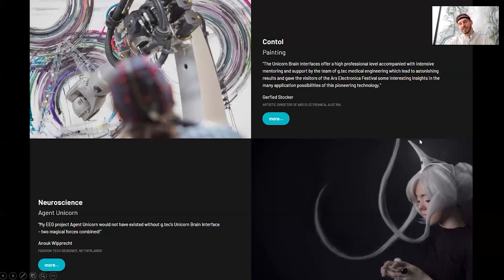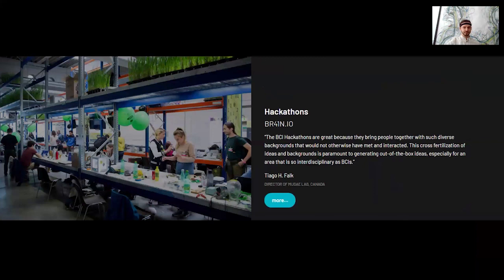And Anouk created this Unicorn for children with ADHD. The idea was that whenever something triggers the attention of a child, the camera in this Unicorn is turned on, and the camera is recording whatever caught the attraction of the child. And that's where we actually started the whole hardware and software development for the more user-oriented tools.